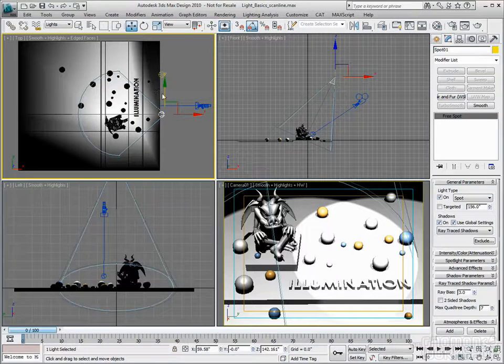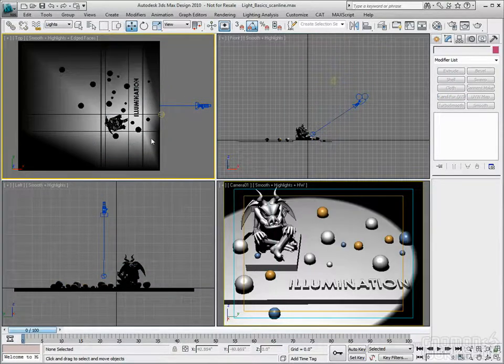If you're using something like ray trace shadows, it's handy because you may not want different ray trace options. You want them all to be the same. So if you want the settings for your shadows to be similar across the lights, just make sure that that's enabled on all your light sources, and then you only have to change one if you want to modify something.